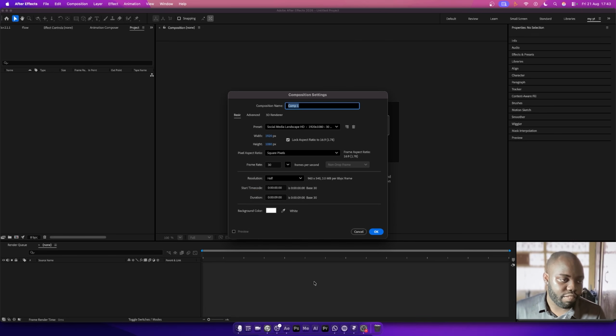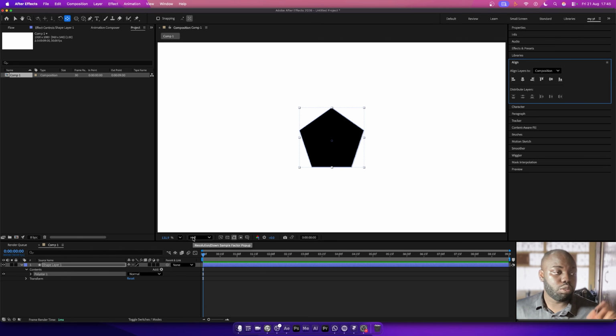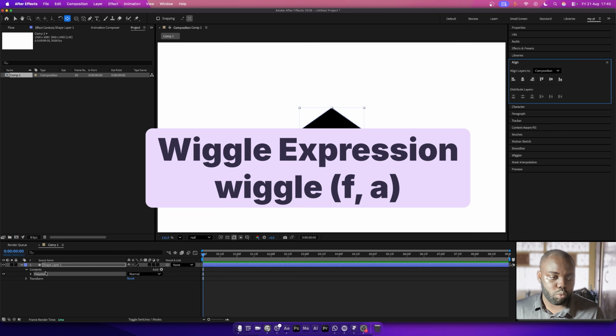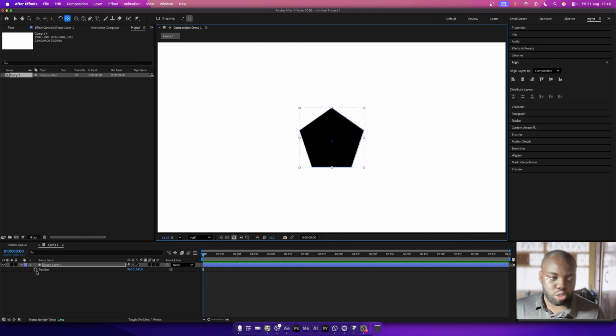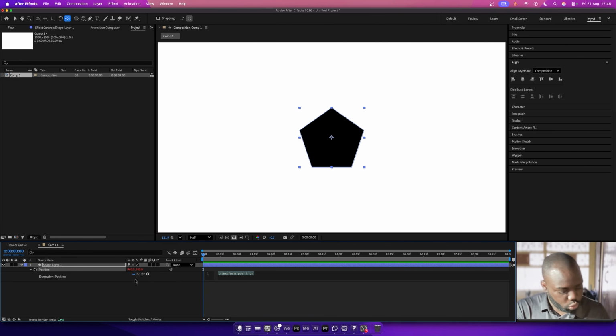Okay, so here we are in After Effects and I'm going to be working on our first expression, and let's create a new composition. Okay, so the first expression I'm going to be talking about is the wiggle expression. And I'm going to use our position property to explain that. So if you type in wiggle in your expressions and you click on this, now you have this bracket, and inside the bracket you're going to fill two things. They're going to put in the frequency, that is the number of times you want the position to move, and you're going to put the amplitude, that is by how much you want it to move.